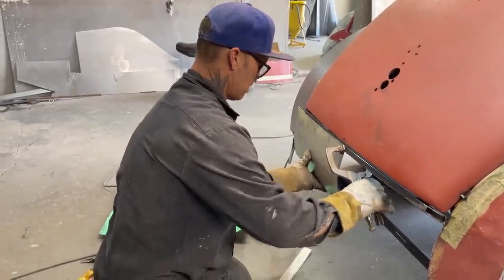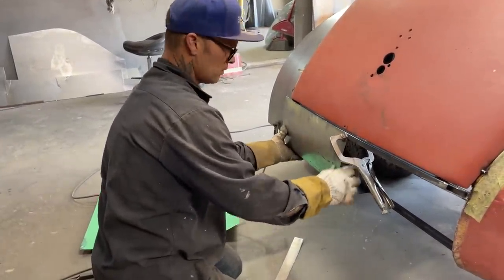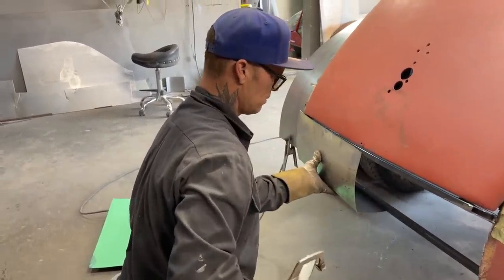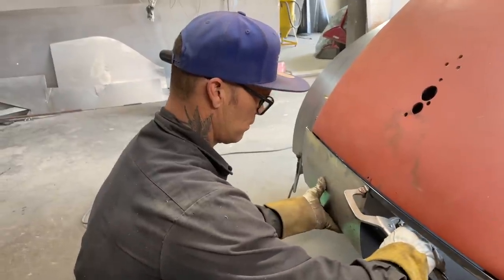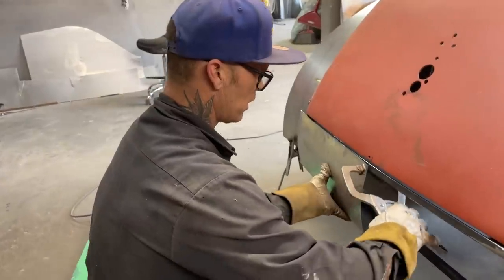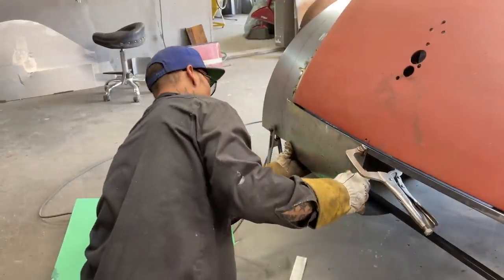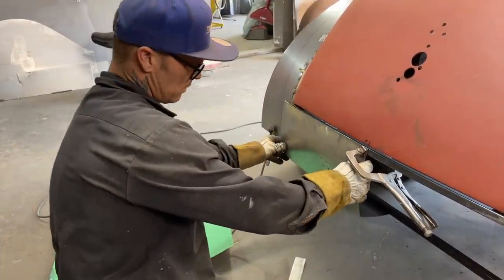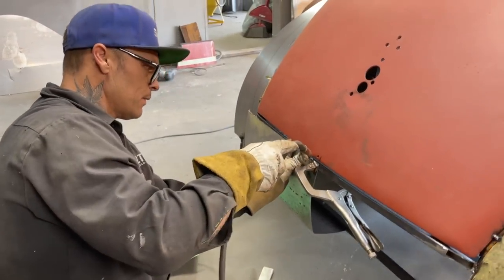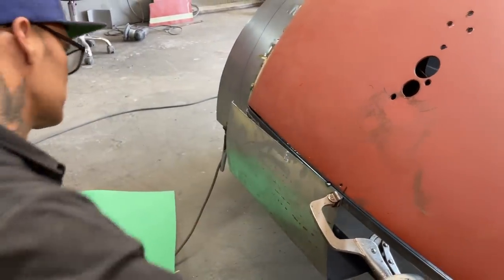Get it bolted on here. Now, okay. Nope, I'm going to put it in the center, because it'll look better when I weld it in the center. And then I can cut it down this end wherever I want. What I'm going to do is tack it on here.